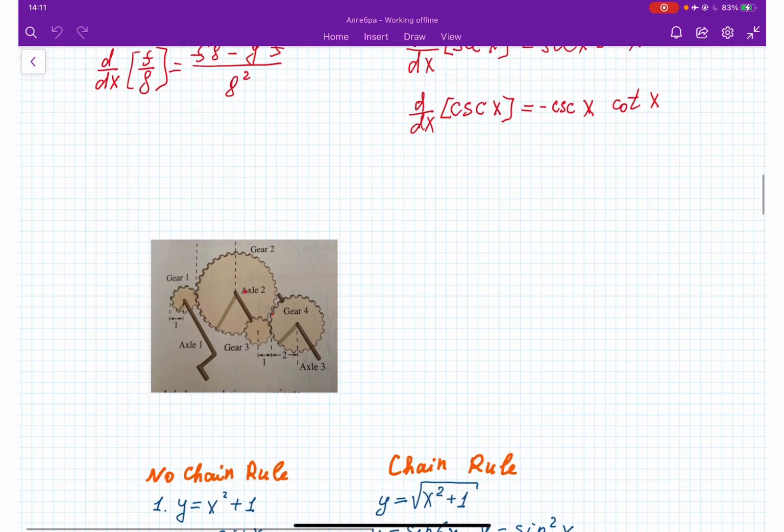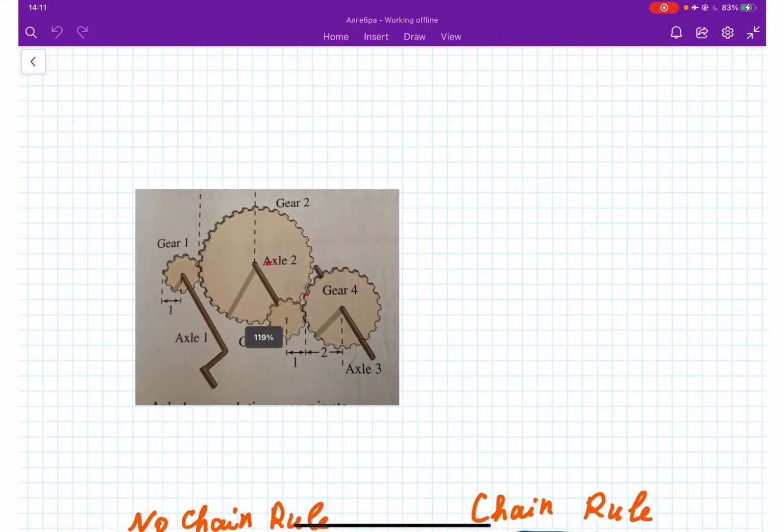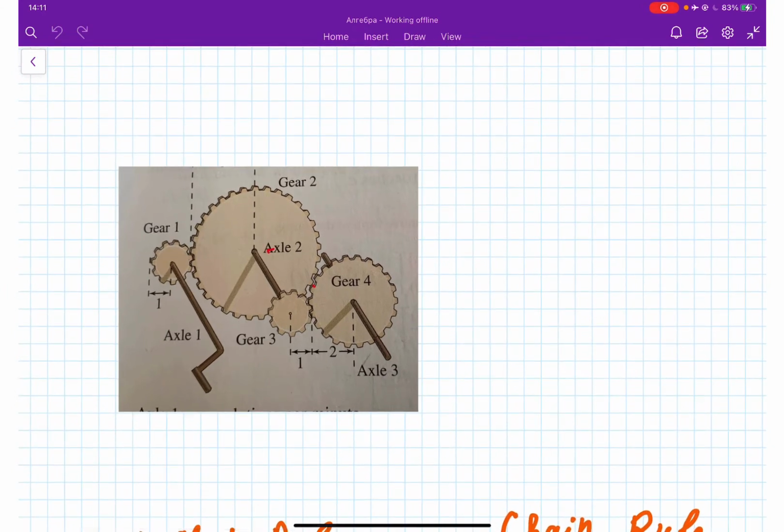Let's understand what a chain rule is. Why do we use the chain rule? Here I found a picture of 4 gears. Imagine that those are parts of some machine or equipment. Gear 1, let's say, is rotating 3 times faster than gear 2. And gear 2, let's say, is rotating 4 times slower than gear 4. And then gears 3, 2, and 4 are also working together, at different speeds.